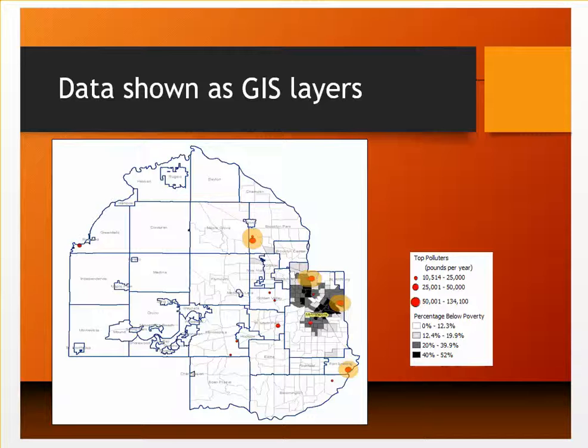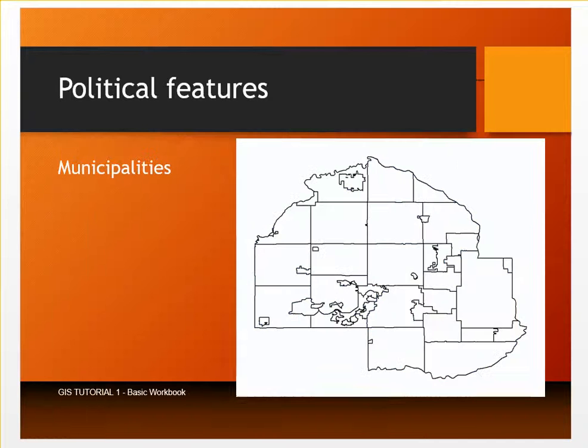So we have a map here showing our census tracts in the light gray outlines, and the companies plotted as dots that are representative of how much pollution they're producing. So instantly now we can see we have some interesting relationships. We can see those darker census tracts with more poverty are also proximate to some of the larger polluters in this example. So instantly, by putting it on a map, you find those relationships.